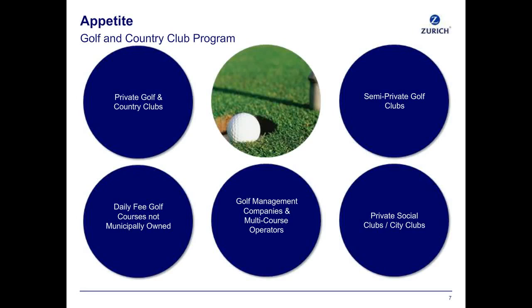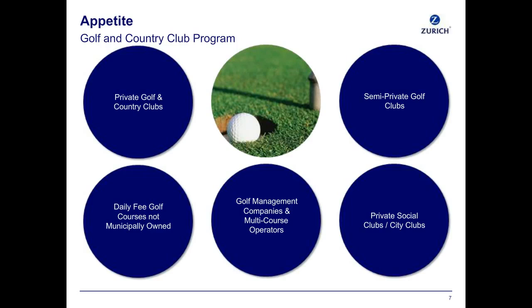Our program appetite primarily focuses on 6 types of clubs. Private golf and country clubs. These clubs are normally very exclusive and only allow access to members and their guests with no public play. Semi-private golf clubs. They sell some memberships but are open to some public play. Daily fee courses, not municipally owned. Normally we focus on high-end daily fee courses with a $35 per round rate to play the course.